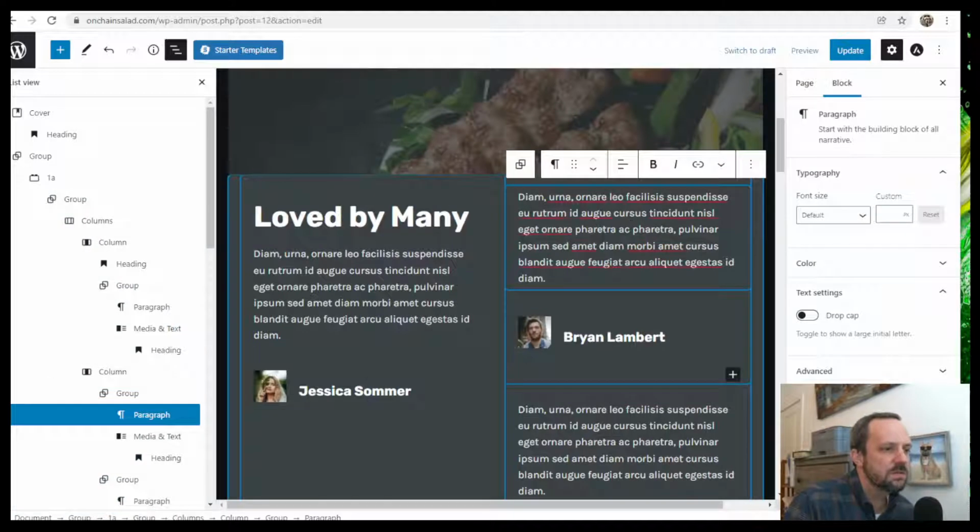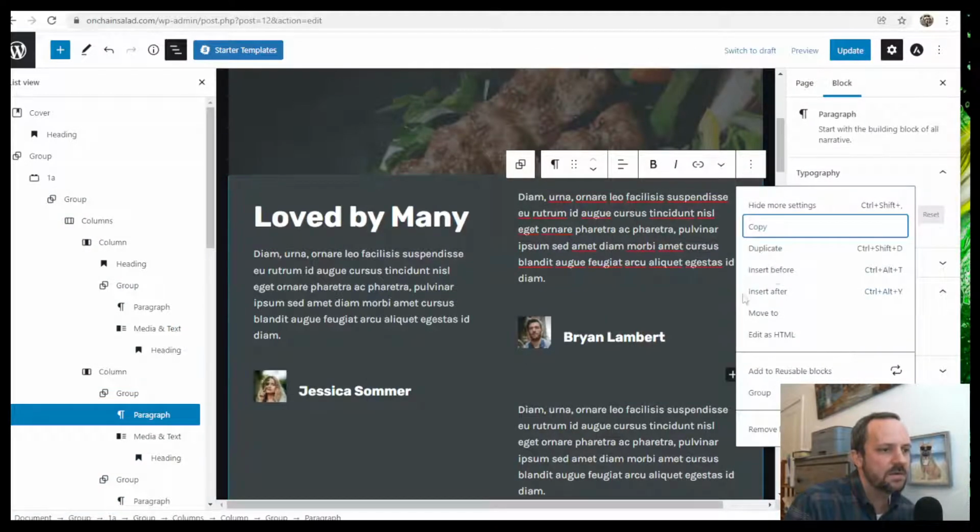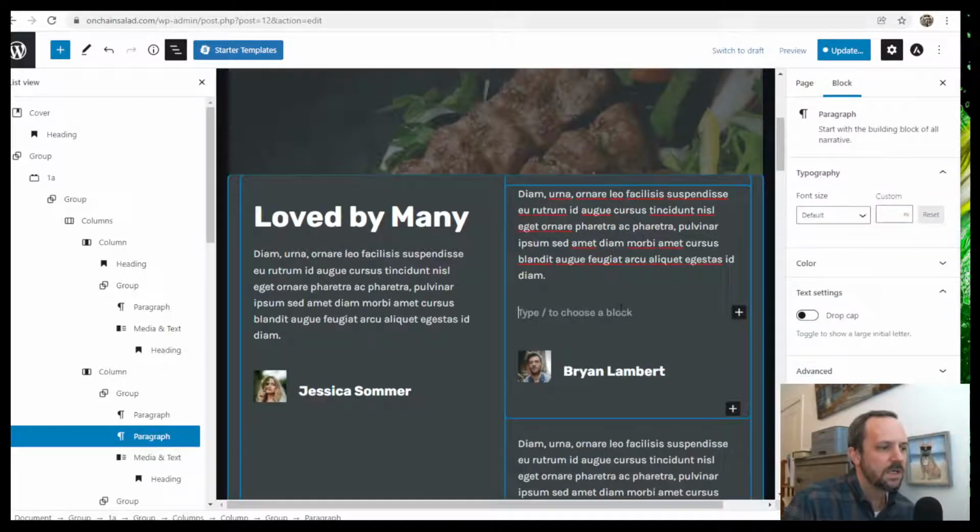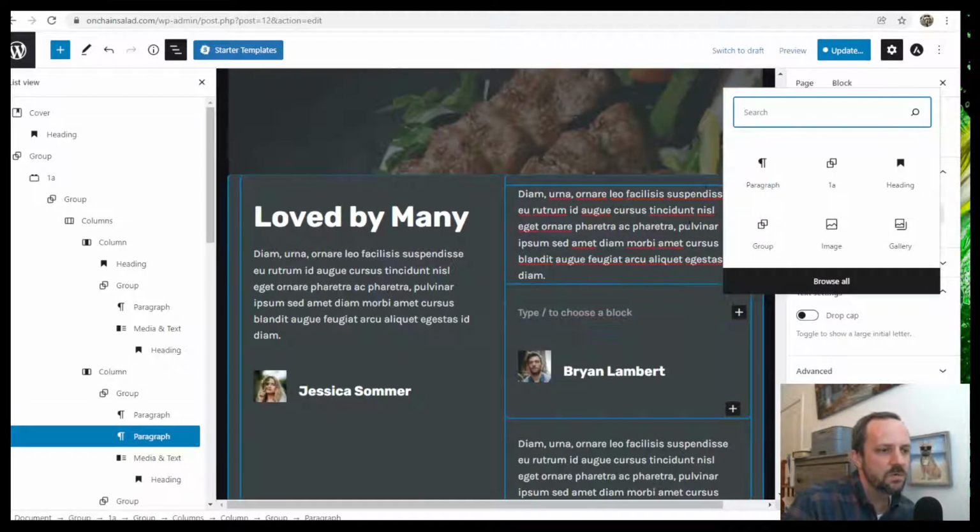And add a little to your design by doing insert after or insert before. Choose a couple new widgets that you think would look better in your site, but if you're using a starter site template, you have a good starting point, and then you can customize your design from there.